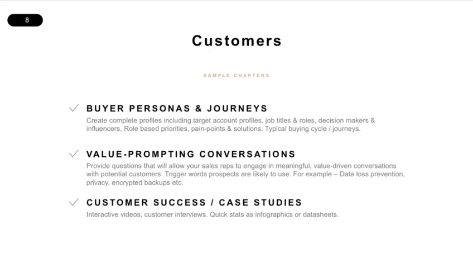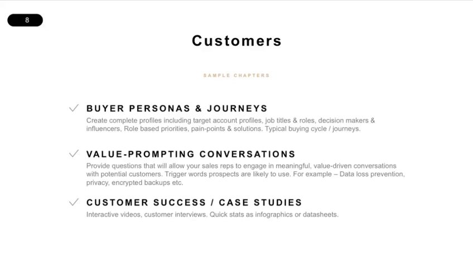Going into more detail on the customers, how do you get your sales reps to really understand your target customers? Create complete profiles, give them a persona, give them a name, use photography and imagery to build certain profiles in your sales reps' minds.